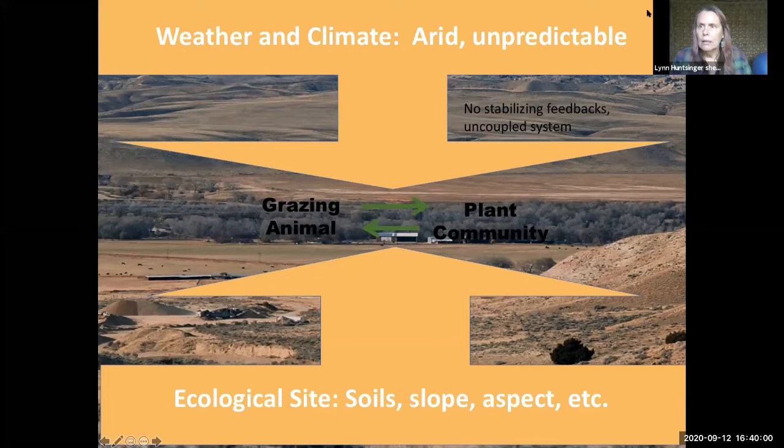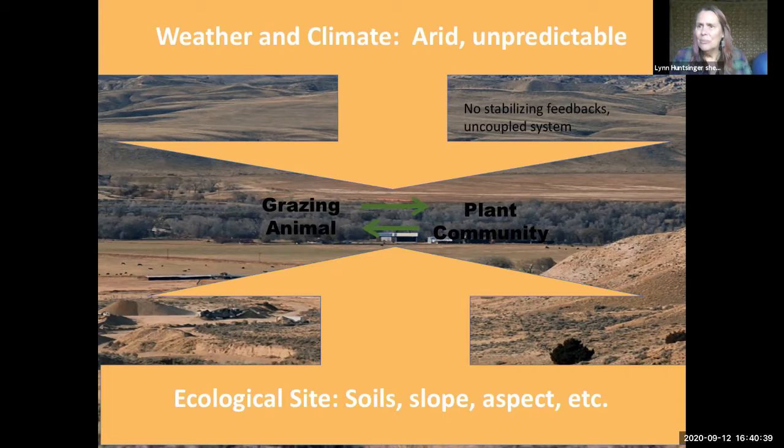What are these abiotic factors? Weather and climate, arid, unpredictable, and the ecological site, which is why we're spending so much time learning about ecological sites. And a typical other abiotic factor that influences this system is fire in an arid environment, especially when it has a lot of biomass. California is kind of unique in the United States, because despite the fact that rainfall is rather low, it still produces so much biomass because we have a mild winter with rainfall often, not always.